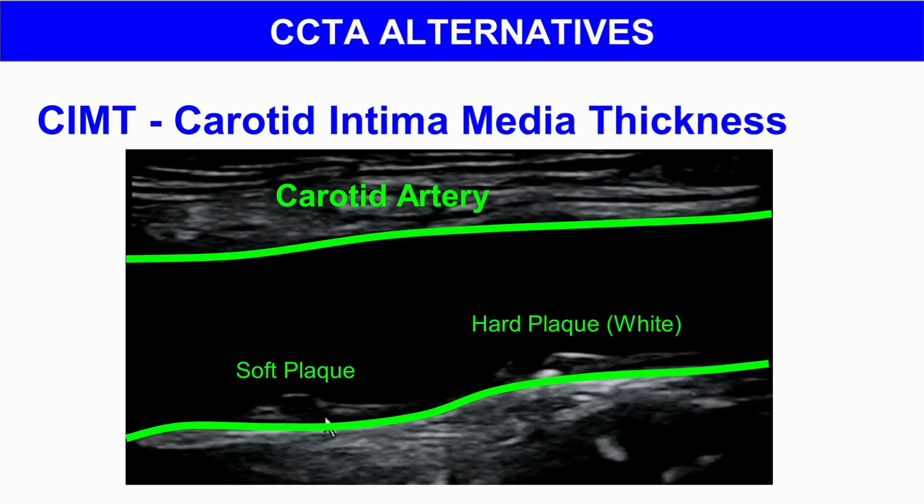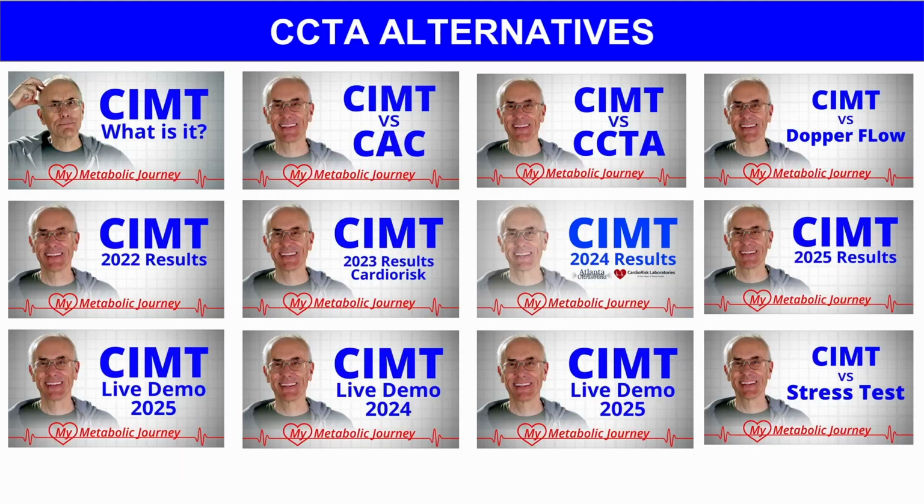The bigger that gets, the more it blocks the blood flow. And the more soft plaque you see, the higher risk you are of having a heart attack or a stroke. And if you see plaque in the carotid artery, then you probably have plaque in your heart and may want to consider getting the CCTA. I have lots of videos walking you through CIMTs if you want to learn more about that.